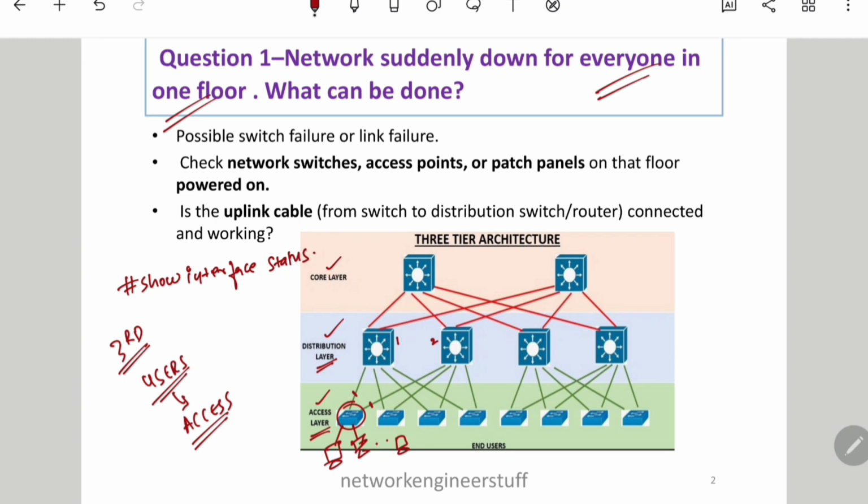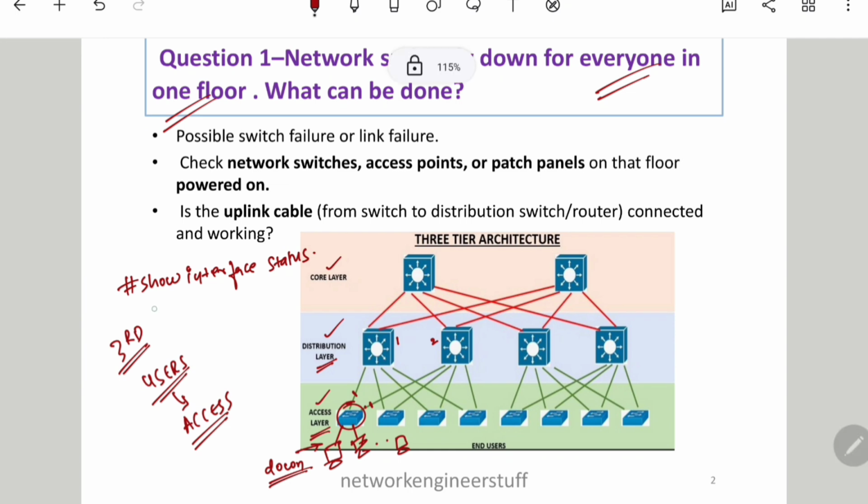By giving this command, you can immediately check the status of all the links, which will of course include the uplinks also. You can also get the status of the downlinks. The downlinks will be those links which are connected to the users. So this is the command you can go and check.